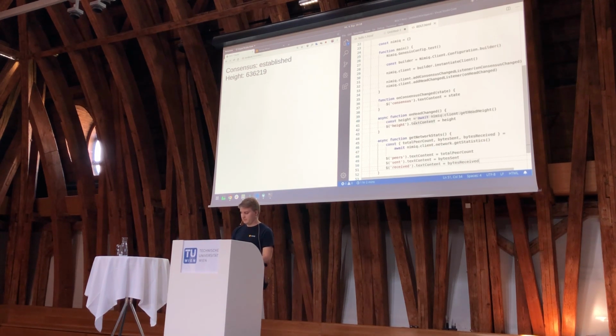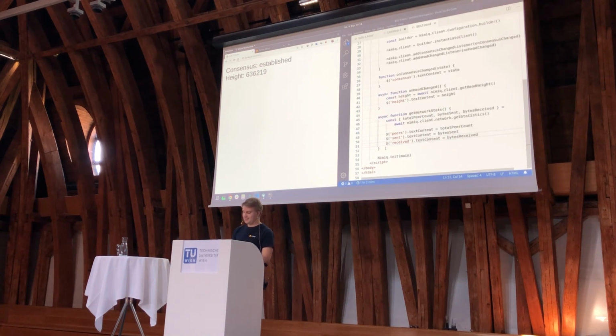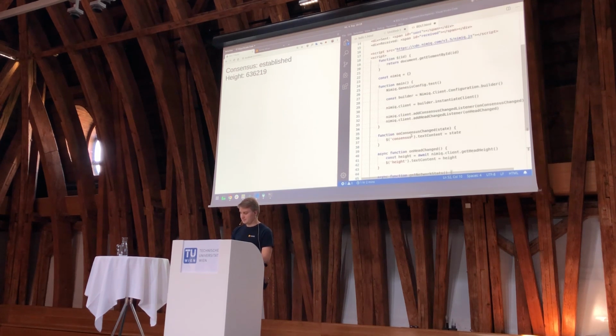Let's see if this works. First of all, we are going to actually call this function in here. And because we want updates regularly and not just when anything happens on the blockchain, we're going to add an interval, set interval.